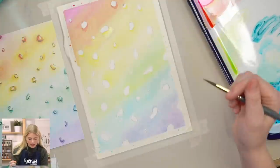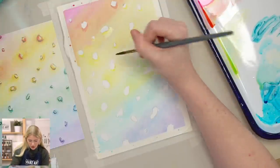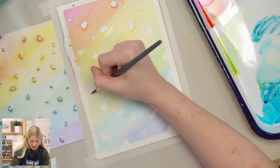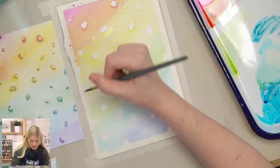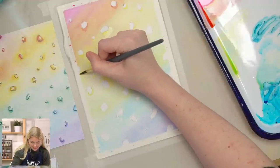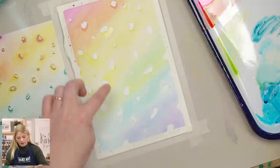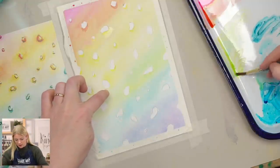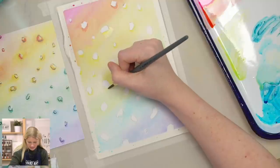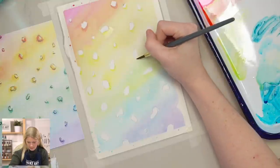Now remember, when you're putting down this shadow, you want to make sure that you actually have more paint on your paintbrush than water, because if you have mostly water, you will actually end up lifting color, and we do not want to lift. Okay, so now I'm getting into the greenish part. You can see here that I kind of did a color transition right in the middle. So I'm going to go with a lime green color.